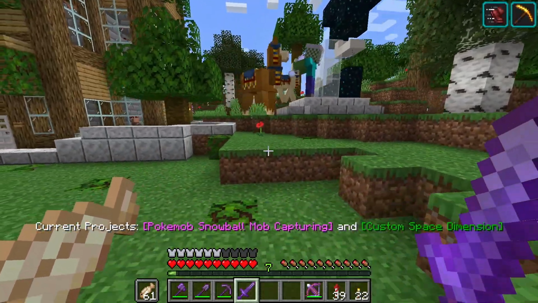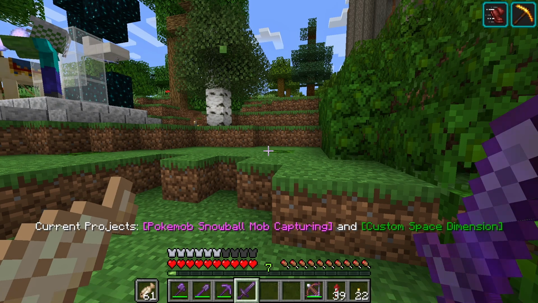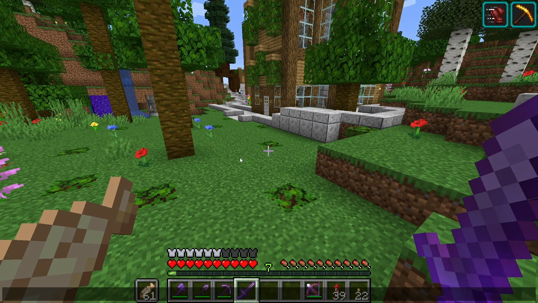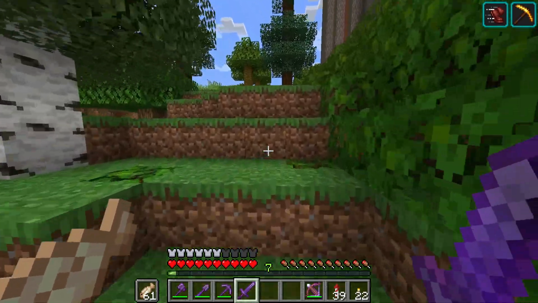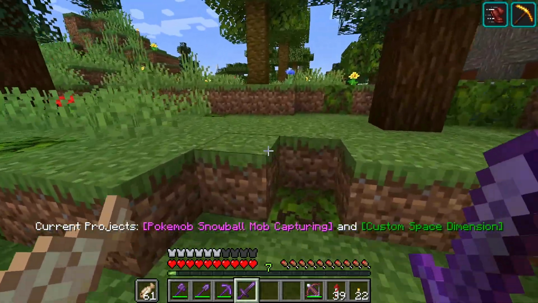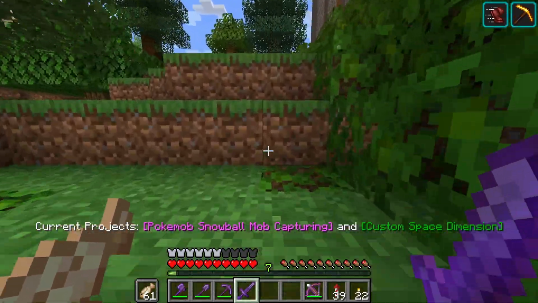Oh, I think I figured something out. Okay, so right now we have an ambient sound. You hear that cave sound? So it basically just keeps playing in a loop. But watch what happens when we cross the border. You'll remember we were having trouble fading sounds out. Like it just faded out immediately. We cross back over and it starts again.